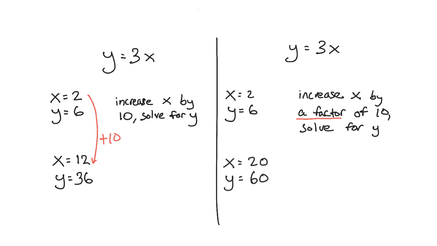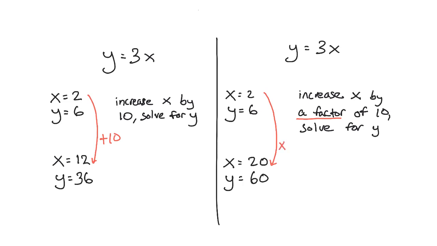Okay, so now over here on the right-hand side, we see this important language, increase x by a factor of 10. And that phrase, by a factor, is a very important phrase. And there's a subtlety there. These are almost the same sentences, but they have very different meanings. So what by a factor means is to multiply by the number that the factor is. So in this case, the factor is 10, so we would multiply x by that factor. So instead of adding 10, we're going to be multiplying by 10.